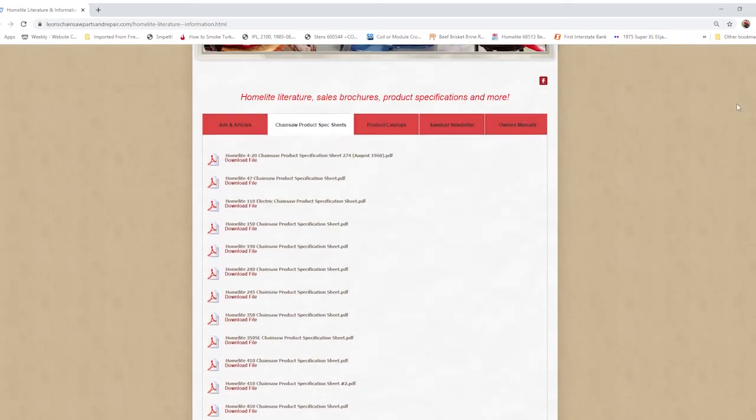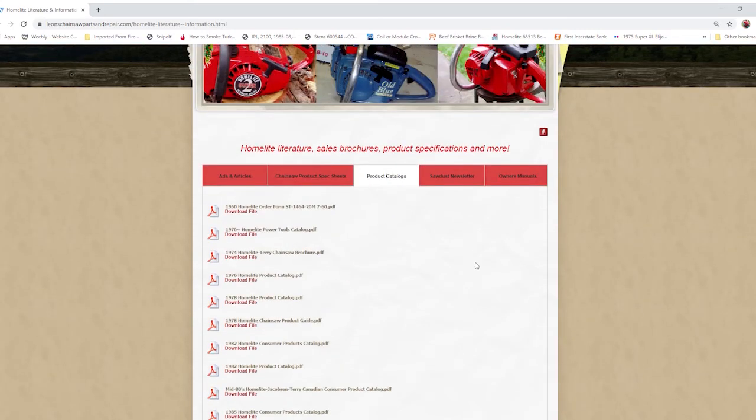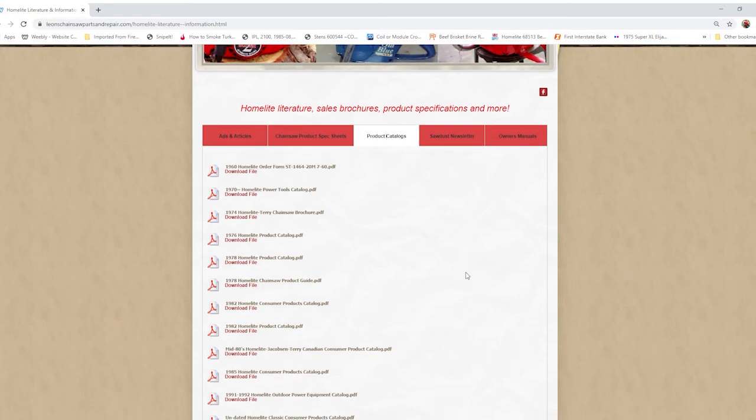Yeah, product spec sheets. I mean, there's a lot here. There's a heck of a lot here. Yeah, not every model, but a lot of them. Product catalogs. These are a pain to scan because they're huge. They're huge files.